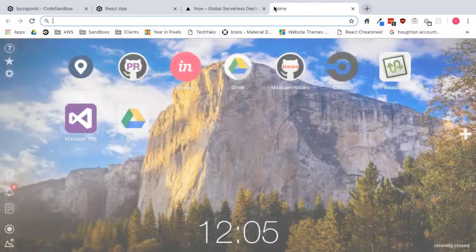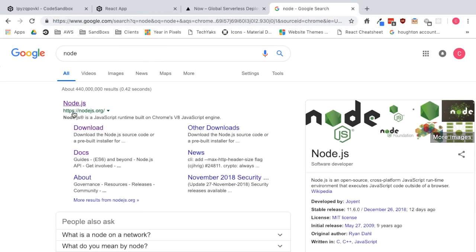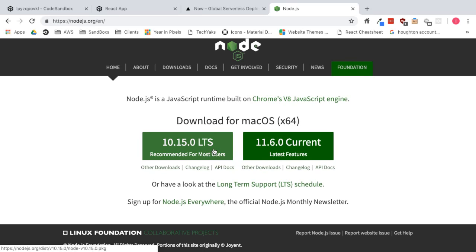We're going to be working with the latest LTS of Node, which I believe is 10 something. You can just go to nodejs.org and download the latest version under LTS, which is 10.15.0. If you're using Mac, you can also download what is called NVM. It's completely optional, but it's the Node version manager. If you want to jump between different versions, go into the current release as opposed to long term, you can use features that are not in the current LTS.